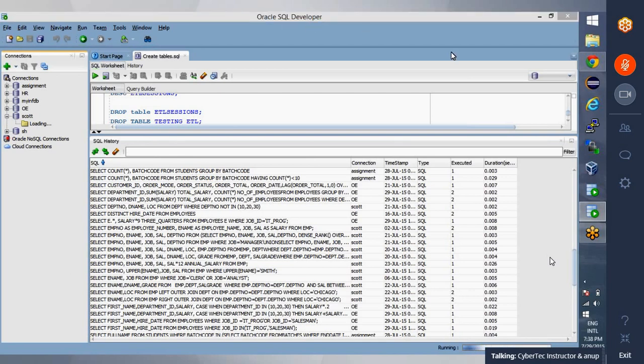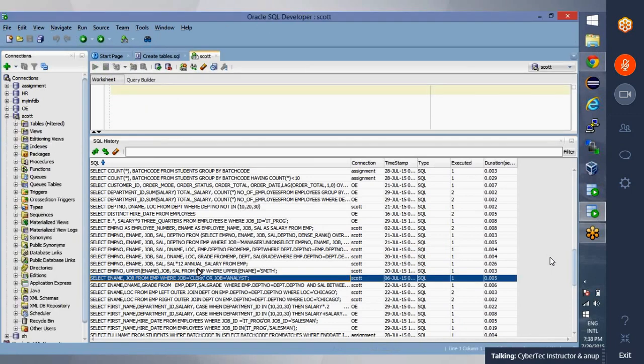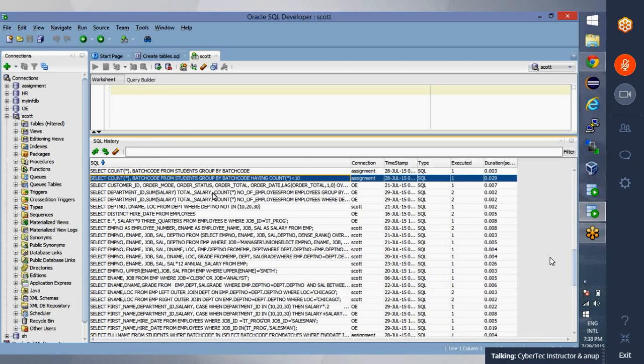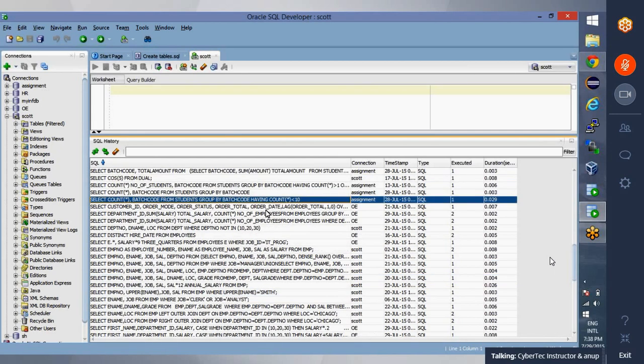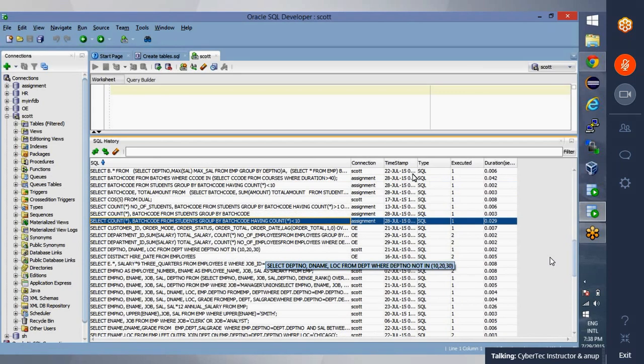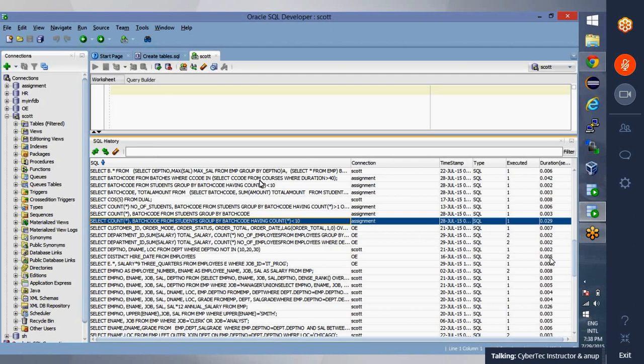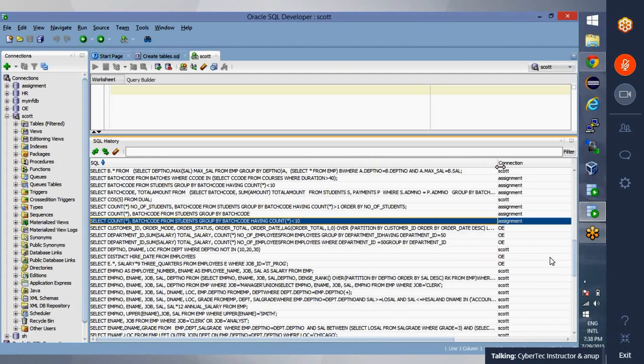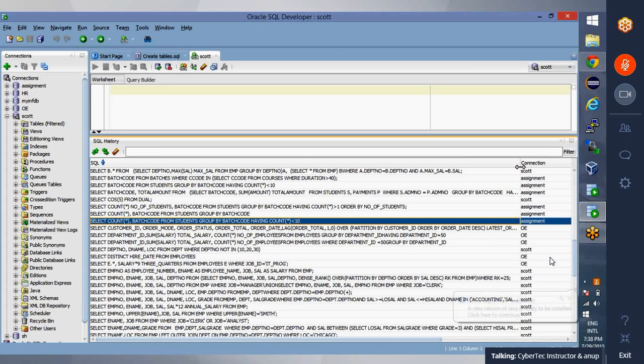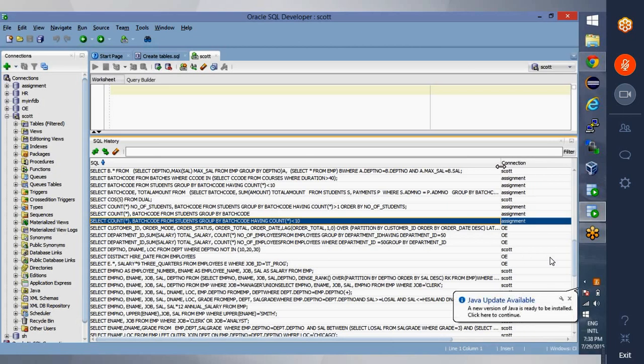Should be in the assignment database. What is the first one? First one we need to name Goodwill. James Goodwill.